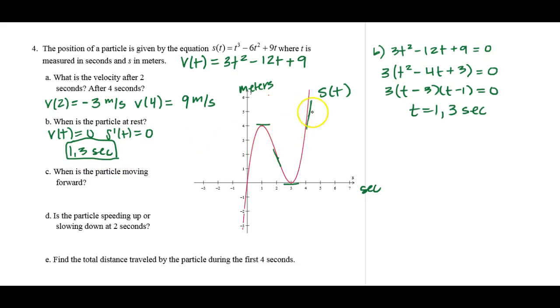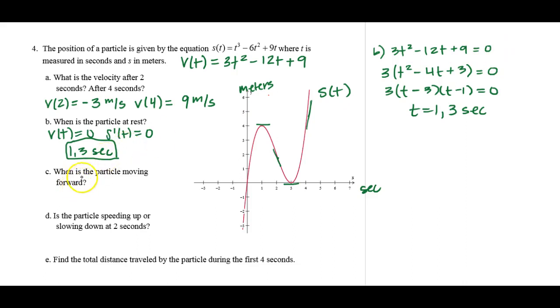Again, I would not be given the graph, so this would be the way I have to solve this. Now, just to be clear again, I can't move the 9 to the other side, make it negative 9, and factor out the t's. That doesn't work. Whenever I solve an equation, I have to have one side be 0. It's the only way it will work.